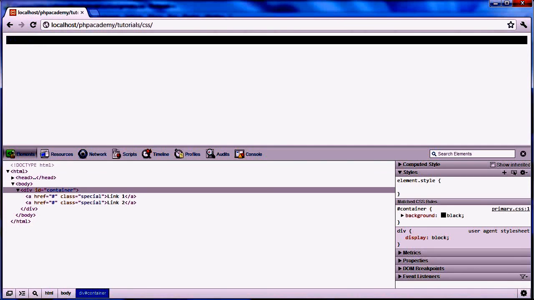Now we want to go ahead and give it a color. So I'm going to give it a color of FFF, which is white. So let's go ahead and open up our browser and click refresh. You can see that our links have changed to white. So usually we would use an A selector to give every link on our page the properties for links on the page, and we do that by selecting an element itself.